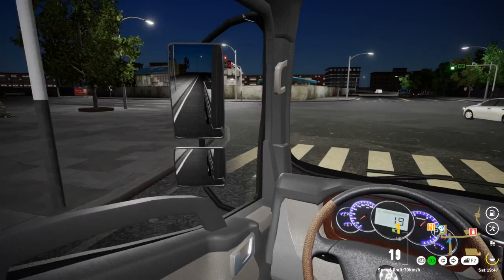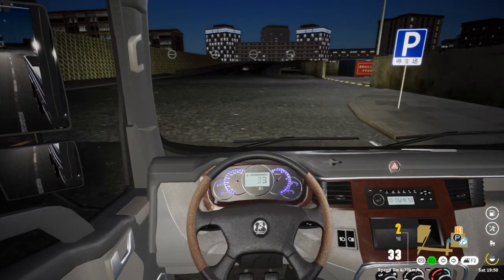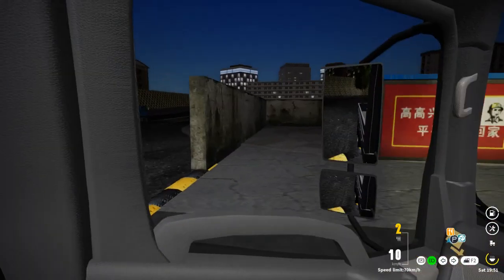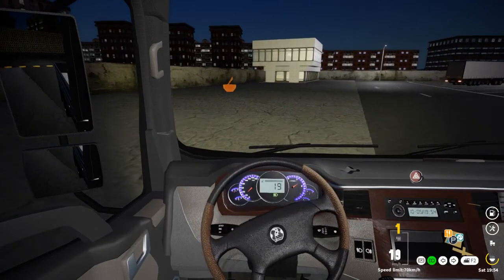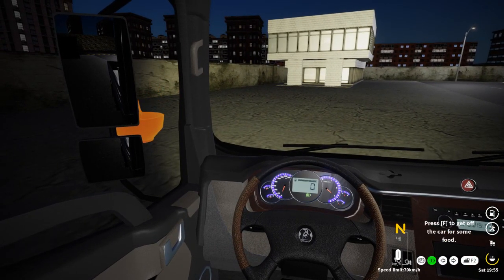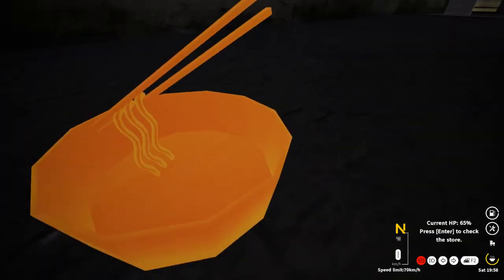Well, it's better played with the wheel. I've already got that understanding. What's that? A recruiting for the People's Army of China? Oh, by the way, the famous noodle cup I was telling you about. So you are driving towards it. Better disengage engine, disengage lights, and enter the shop.